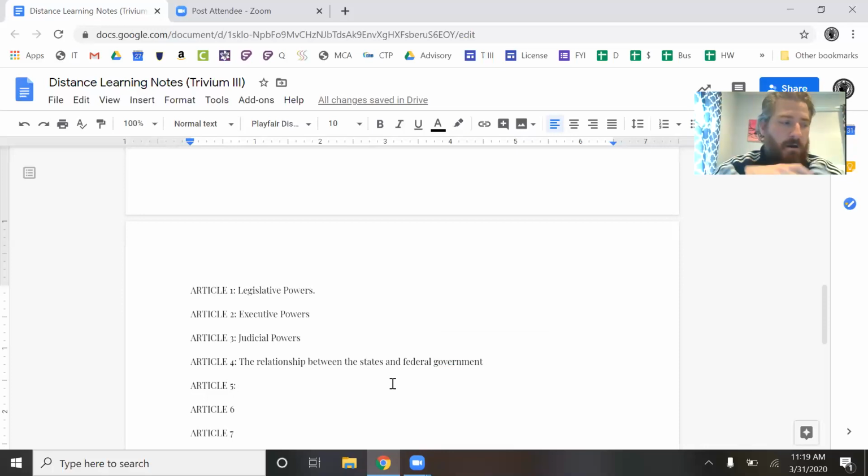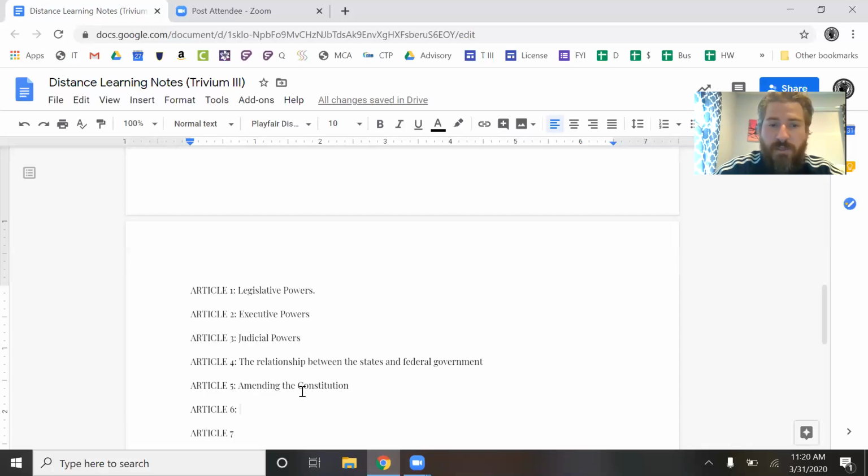This changes that. Article 5 is amending the Constitution. This is an often overlooked part of our document, but it's probably one of the most important parts. A lot of countries have had several constitutions. We've had two, I guess, if you call it the Articles of Confederation, but we've had one for the longest period of time of any other country. Okay, and that's because we can change it if we need to. Amending means change. We've had 27 amendments since the start, but remember, 10 of them happened right away. 12 of them were proposed, only 10 adopted.